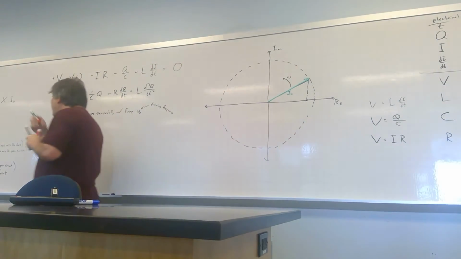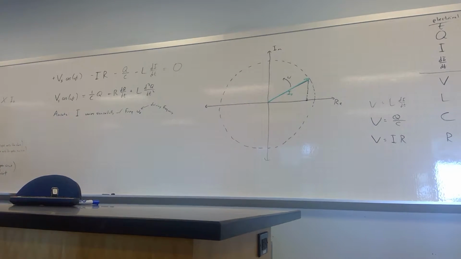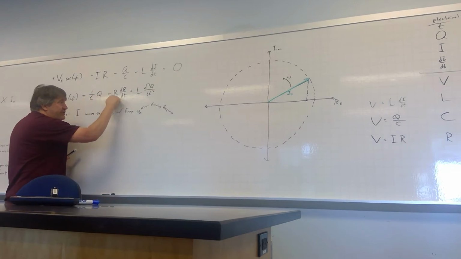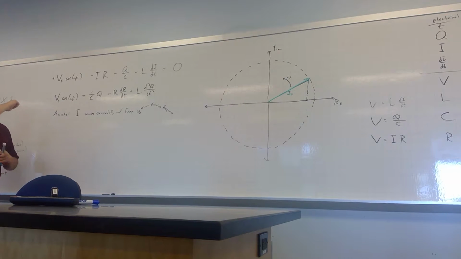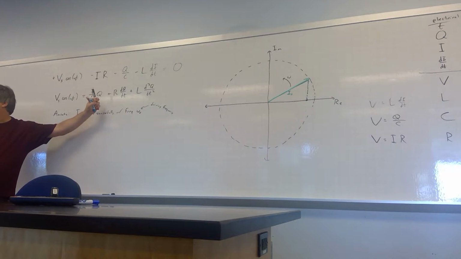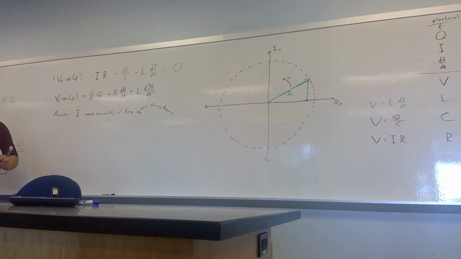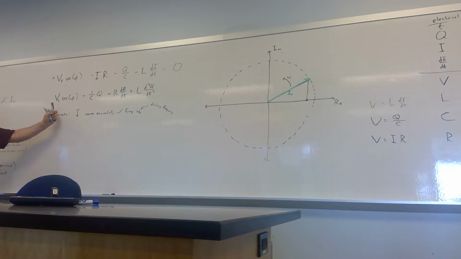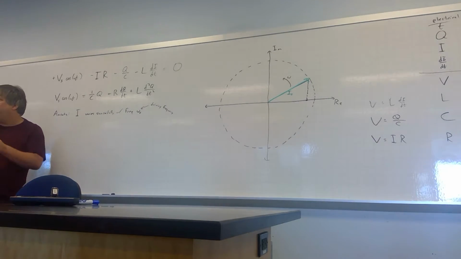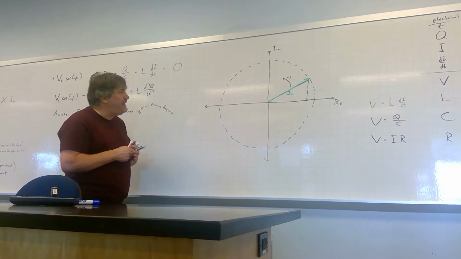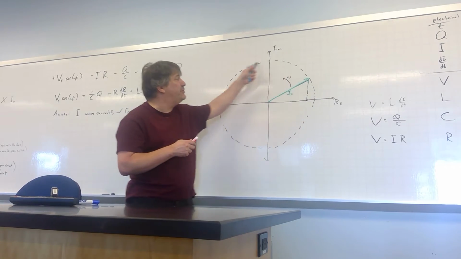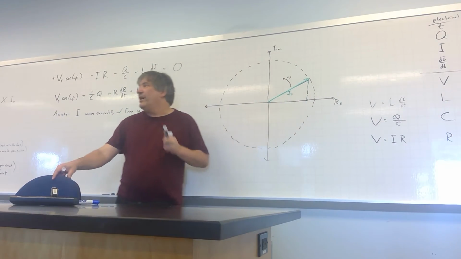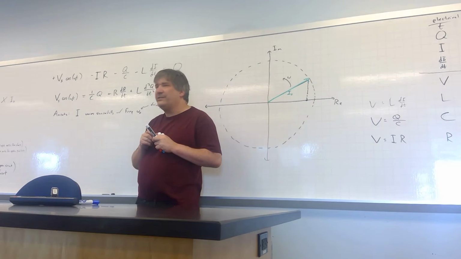Now, one way of thinking of Kirchhoff's rules is saying the combined voltage drop across these three elements equals the voltage from the source. So I'm going to try to draw in three voltage phasors, one for the voltage across each of these elements. I'm going to add them together, and they should add up to the source voltage phasor. I'm going to draw them all starting from the current phasor that I've already postulated there. So if this green phasor represents the current through the entire circuit, how would I draw a phasor that represents the voltage drop across the resistor?